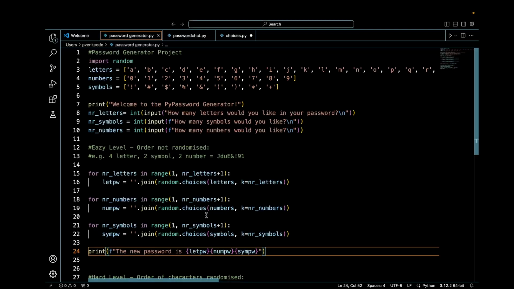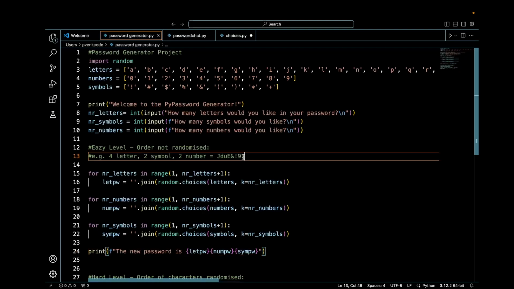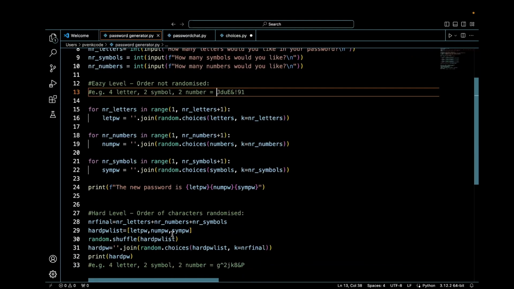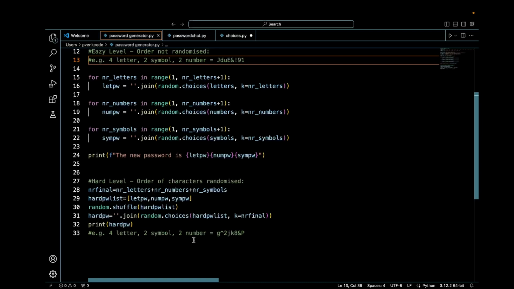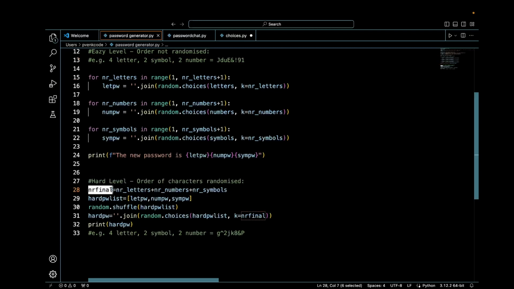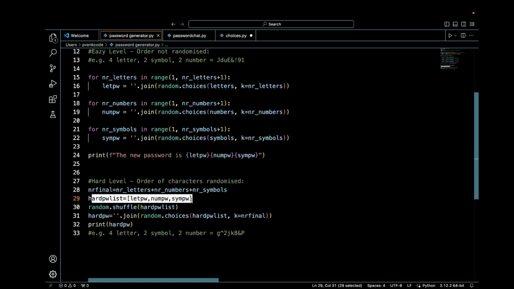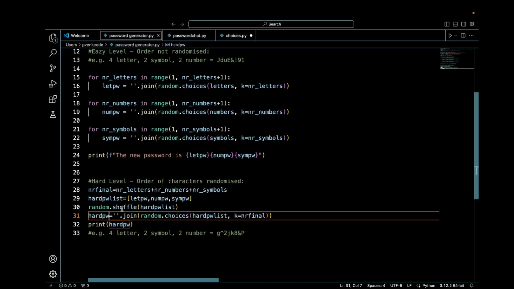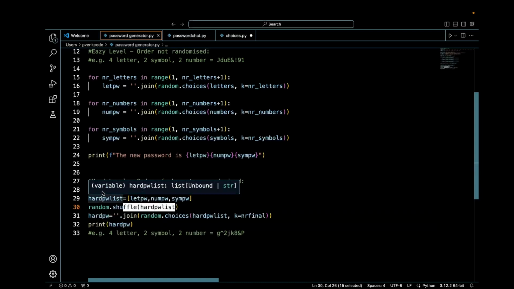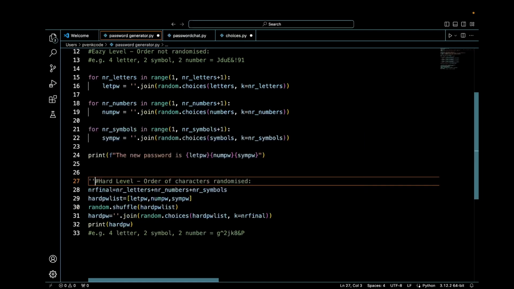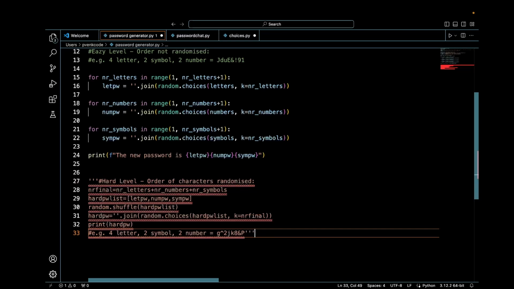By the end the result would be this, but when it comes to generating a randomized sequence, where we want randomized numbers, letters, and symbols, I tried writing another code where the final list would be a combination of all these. This created an error for me. Then I tried to put it as a list, join the list, and also shuffle the list, but I think this didn't work out. So we will see this part of the code later. I'm just putting this in comments.